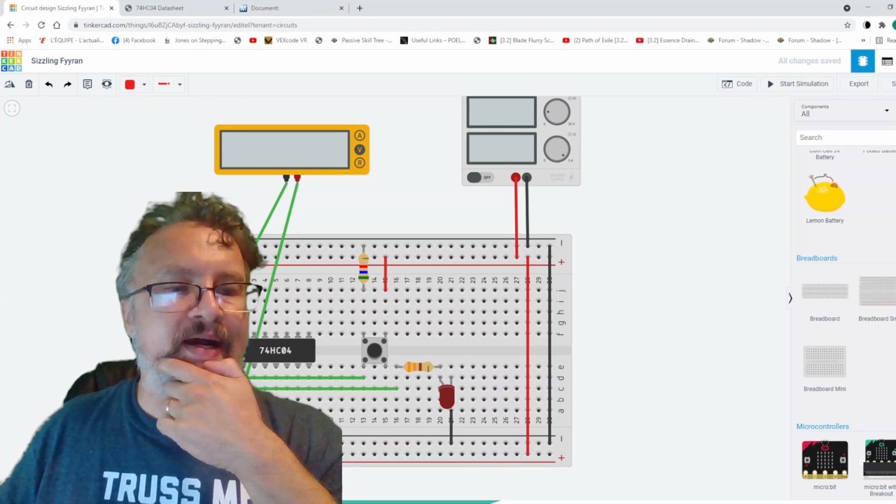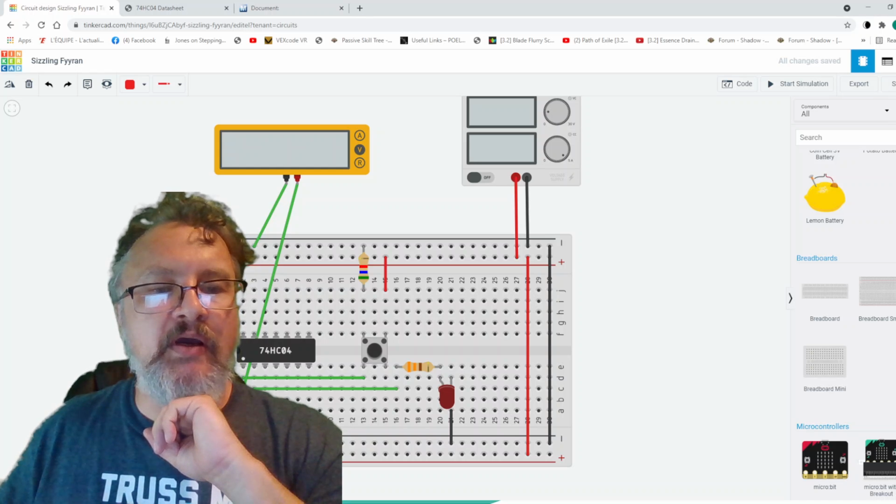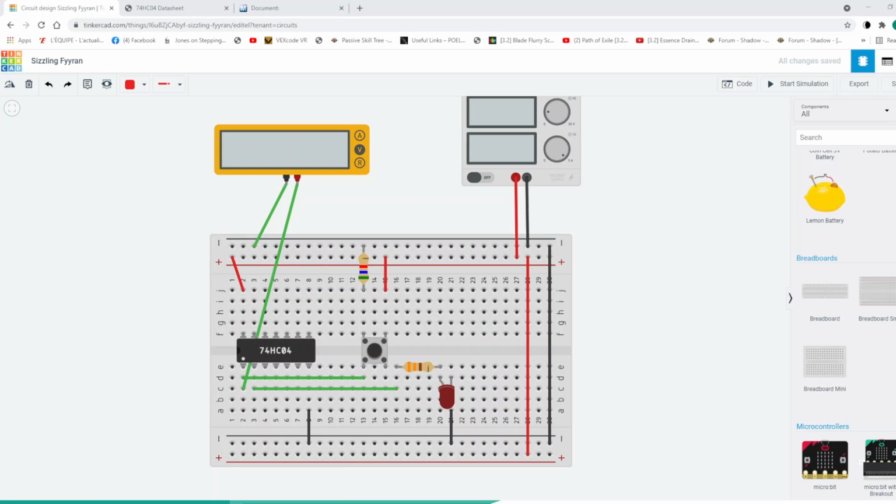So, let me go on Tinkercad first of all, and I'm going to show you a little circuit here today. So let me move out of the way. There you go. So this is a little breadboard right here, that rectangle that looks like the rectangle that we have over there on the left. This one over here, okay. Over there I have a little multimeter. Here I have a voltage supply. I have several resistors. I have a push button.